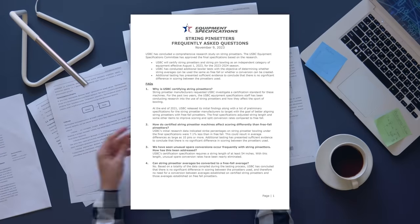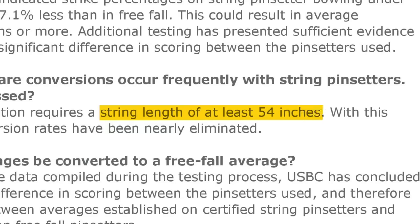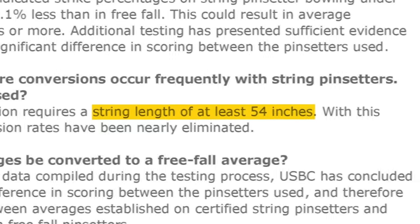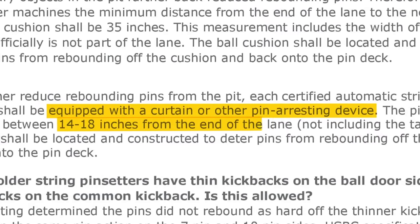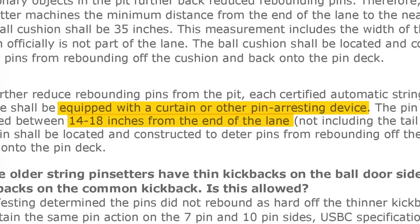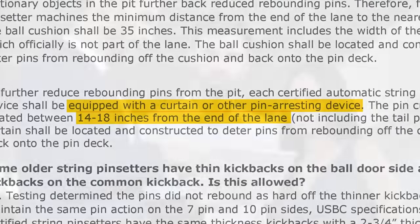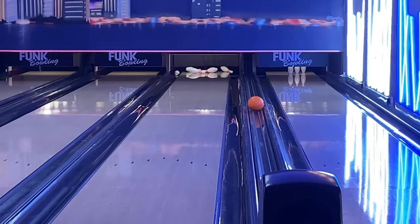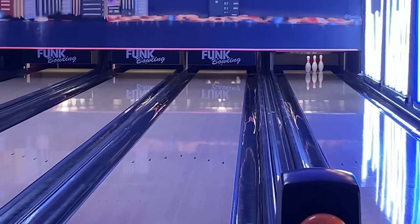They came up with several, including that the strings needed to be 54 inches, or about 140 centimeters, to prevent them from interfering in pinfall. Also, they need to have a curtain or other arresting device 14 to 18 inches, or about 40 centimeters from the end of the lane to prevent string-related ricochet from knocking down too many pins. With these and other specs in place, the USBC found that their robot bowler named Earl bowled 7.1 fewer strikes and scored around 10 fewer points per game on strings.